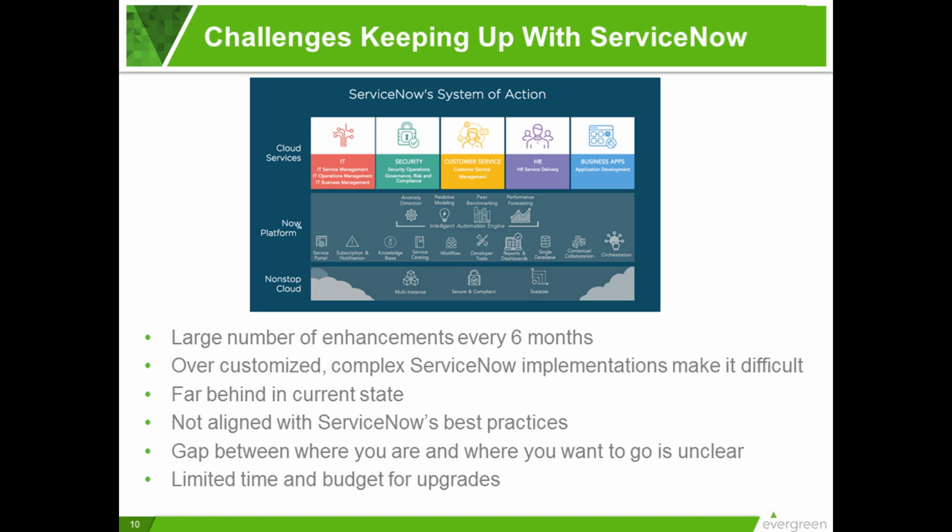So that's kind of the highlights, and you probably have already heard about this in some of the London information because it's out there. But now let's take a look at what are the challenges specifically in keeping up with ServiceNow that affect us in going to the next release. So here are some of the challenges that stand out. Number one, ServiceNow moves really fast. Every 6 months they release a new version with thousands of improvements. And since most companies follow an annual ServiceNow upgrade cycle, that means that you have to absorb the improvements from not one, but 2 releases.